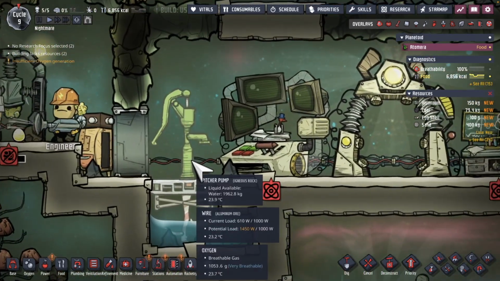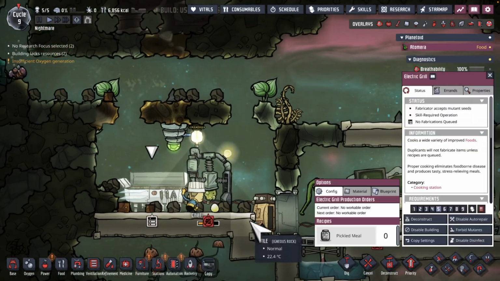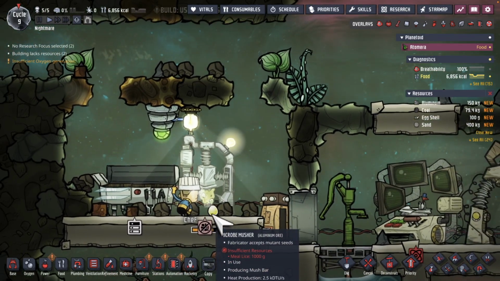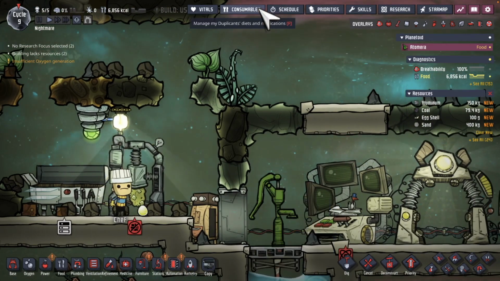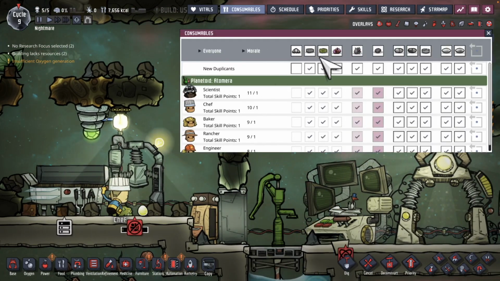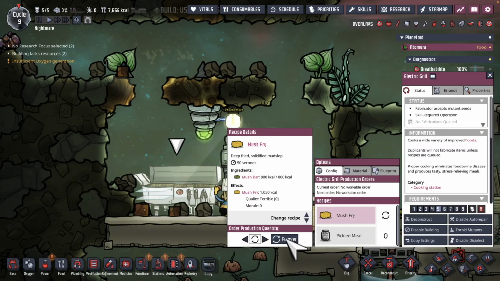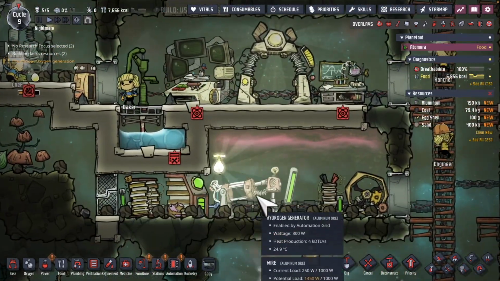So we can see why I put this water here, because that's being used to fill the micro musher. The first piece of this to get on the ground, I'm going to indicate to the dupes, don't cook that. This is an important step. Okay, boom, there it is. So now I'm going to tell them, don't cook that, but do cook it in here. So this becomes a priority task. And it's really important we've got this machine operating.